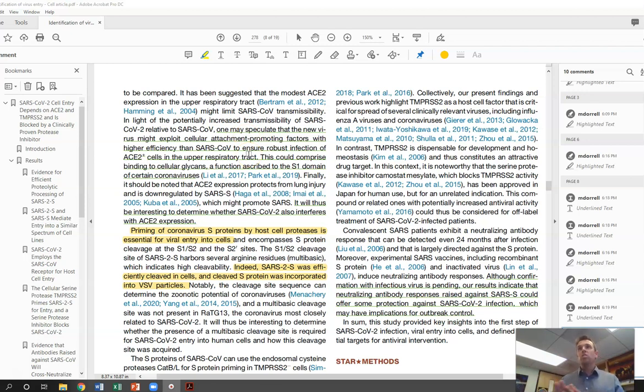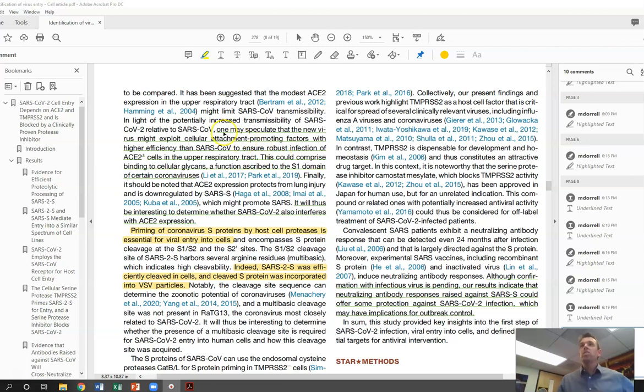So yes, this virus uses the same receptor as the original, but why is it so much more powerful? Why are we having such a problem with this one that we didn't with the other one? So the original SARS virus was actually very deadly, but it didn't infect very fast. Basically it only infected 1,000 people or so, and then it was gone, as obviously opposed to what we have here. So why is that? Why, if they use the same receptors, does COVID-19 transmit so rapidly?